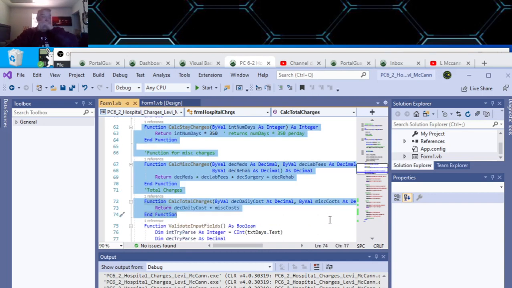Those are our first three functions we need to calculate for the label.